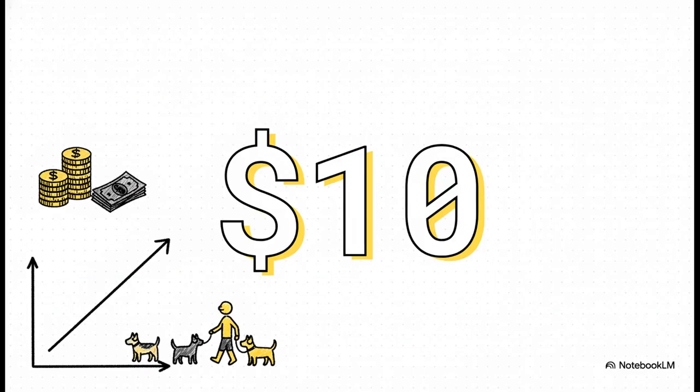Let's flip to a positive example, making money. Say you earn $10 an hour walking dogs. Your equation is just y equals 10x. There's no starting bonus, so at 0 hours, you have $0. That means your graph is going to show a beautiful, steady increase starting right from the bottom corner, at the origin, (0, 0). For every 1 hour you move to the right on the x-axis, you move up $10 on the y-axis. It really is that simple.